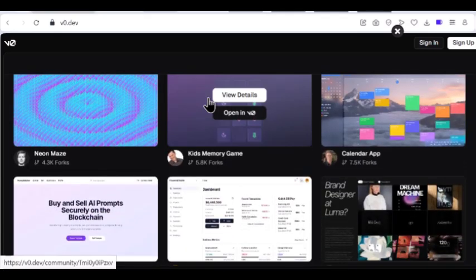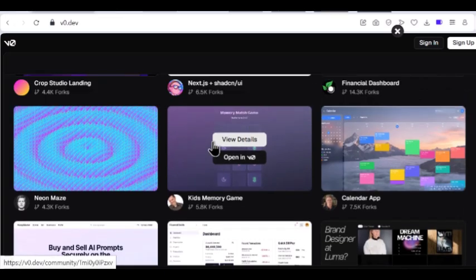You describe the UI you want, that user interface you want, e.g. you can say a login form with social media icons, a data table with sorting and filtering, and VO generates the corresponding code primarily in React with Tailwind CSS and a lot of great components.